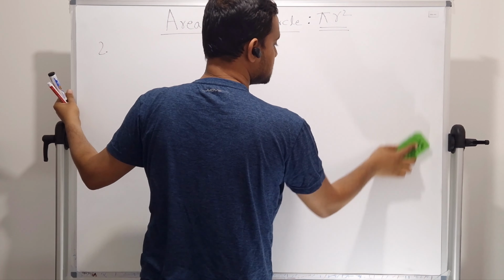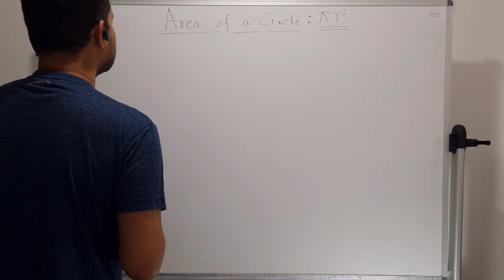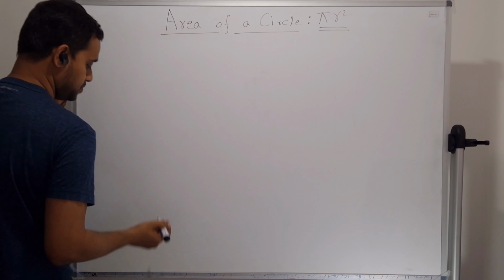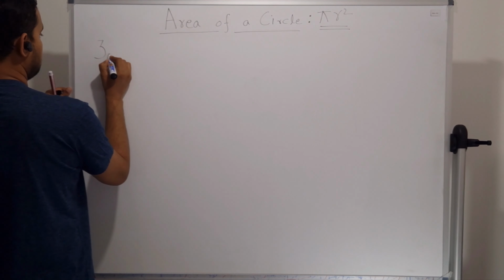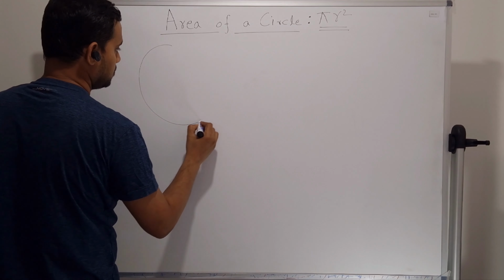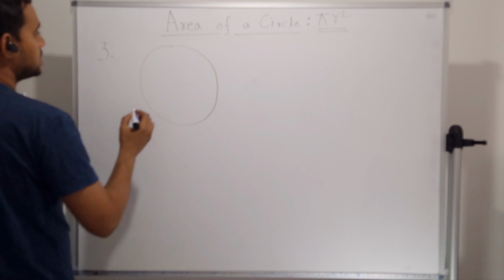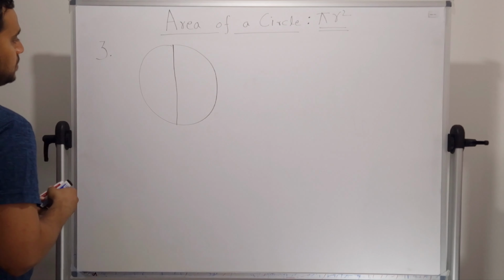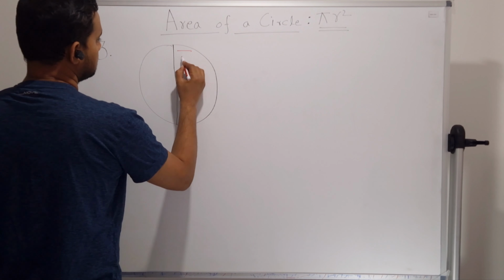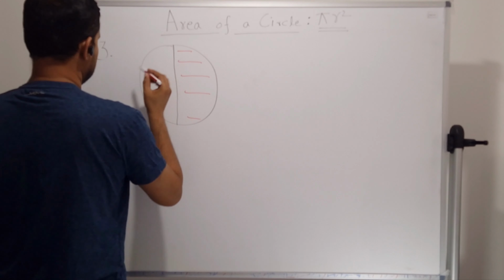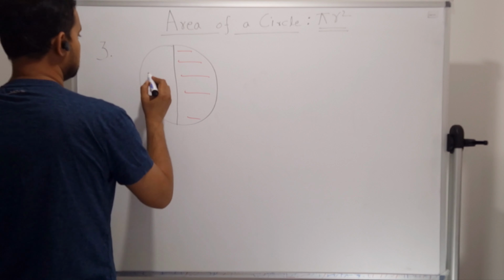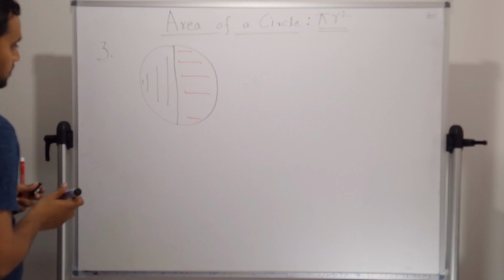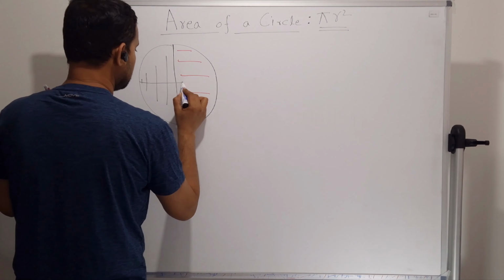Again, we will not use calculus, and we'll prove that the area of a circle is pi r square. This is the third way. Let us say I can divide this circle in two parts like this. Let's say I call this the red part, and I could say this is the black part, just for understanding. I could further divide this circle in two more parts.